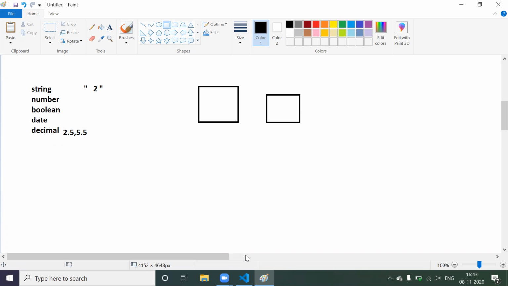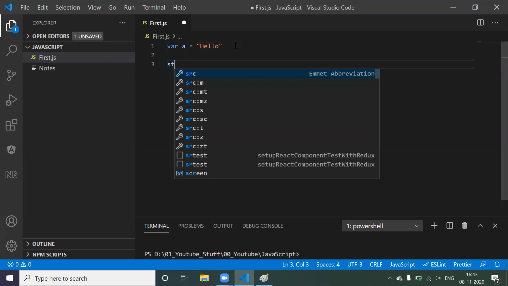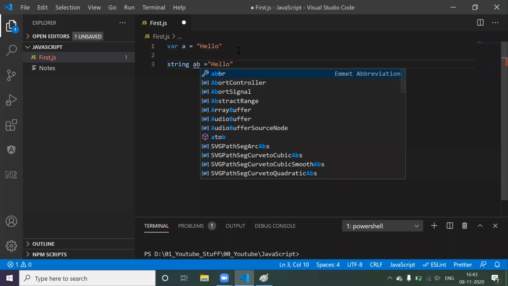Meaning if I wanted to declare this particular hello, then I cannot write something like var a. I have to write string a equals hello.